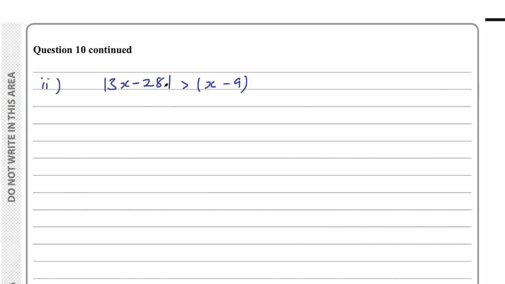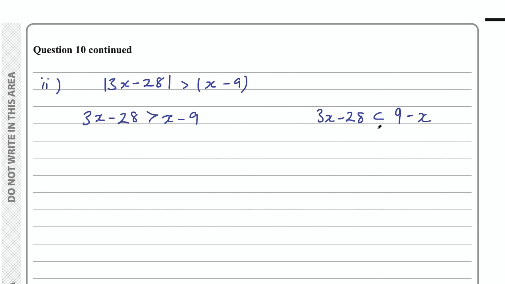So to get rid of absolute value symbols, we can assume this statement is all positive. So 3x take 28 is greater than x take 9. Then we also have the negative case of this absolute value. So this could be a negative in here. If I'm looking for the value of x, then I want to basically divide by negative 1. So here we would have 3x take 28 and divide this side by negative 1. When we divide by negative, we also have to flip the inequality. So we'd get less than 9 take x, so those signs would change there.